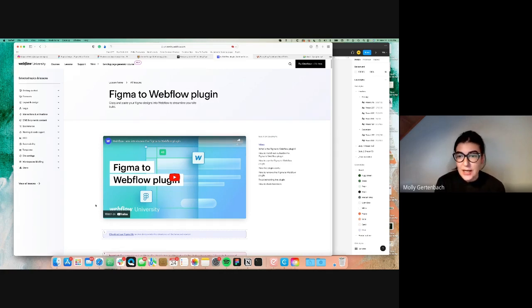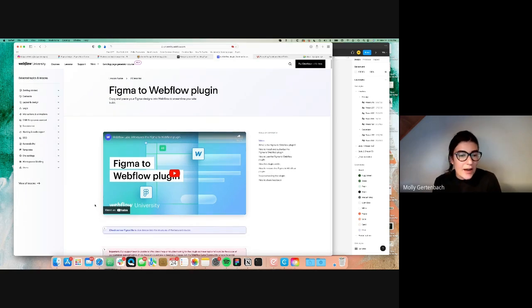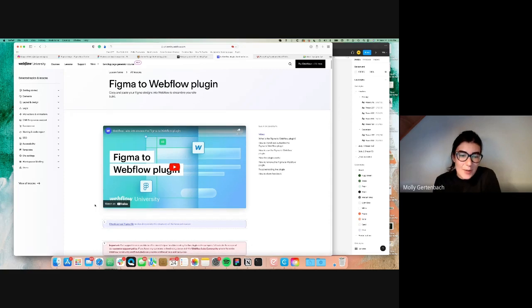Webflow has developed this to work within their system, and assuming that it is popular, they will hopefully keep updating it. So I'm very excited to try out this plugin and see if it makes the initial process of building that first version of everything, from the design software to the CMS, faster.